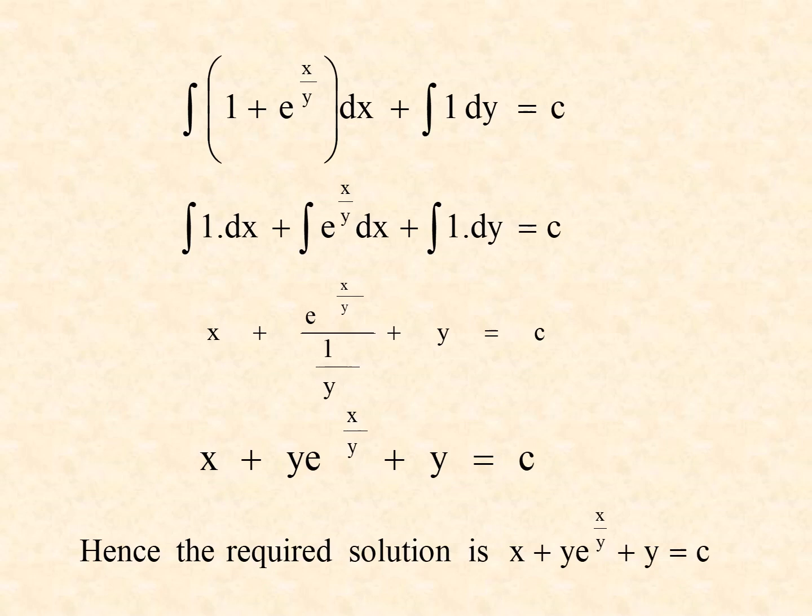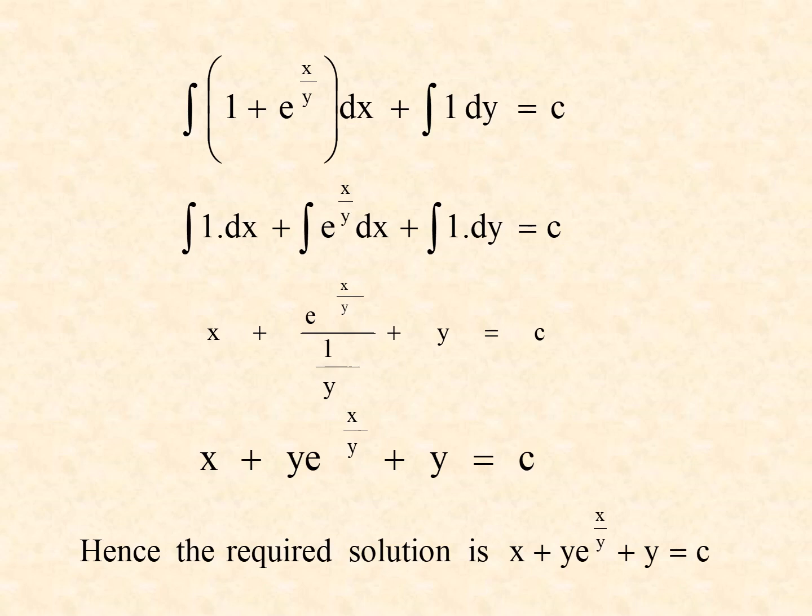In the previous slide, we started to find the general solution for the given differential equation. The formula is integral m into dx plus integral n into dy is equal to c. So write down the integral, what is m? We got 1 plus e to the power of x by y into dx plus integral n into dy. Make sure that it does not contain x terms. So excluding x terms, we have to write only y terms. There are no y terms here, so simply integral 1 into dy is equal to c.